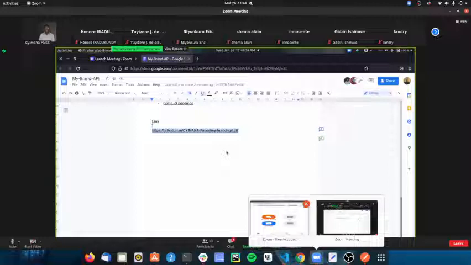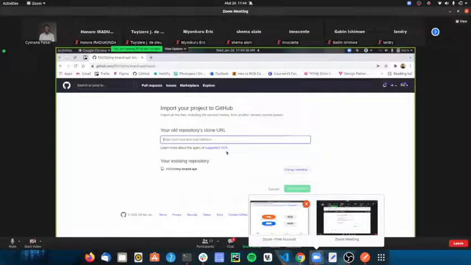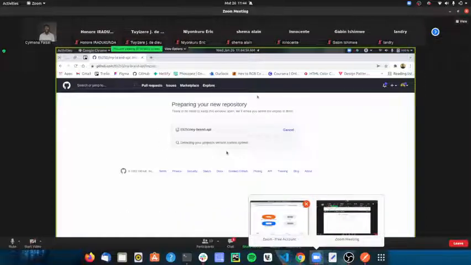Yeah. Okay, go ahead and paste the link into GitHub. All of you guys, you have to follow the same steps when importing. Okay, go ahead and begin import. Wait for it to import the code.